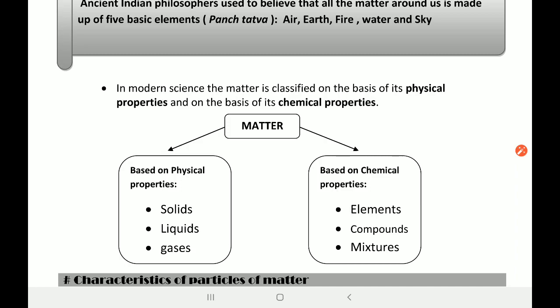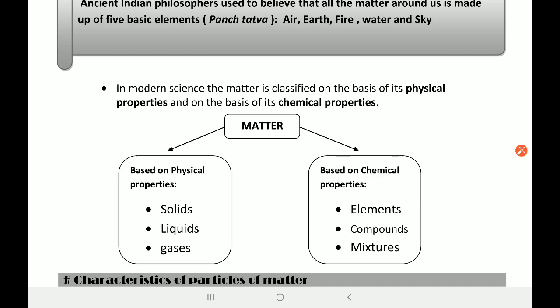The matter around you is made up of small, very tiny particles. Everything around you is made up of very tiny particles. If you see your pen, which is plastic, the plastic is made up of very tiny particles bound together. A fan or any metal is made up of very tiny particles. If you take a chalk in your hand and rub it, you will find those particles separated. There are some where you can see the particles separated, but in a few things the particles cannot be easily separated. Still, each matter is made up of particles.